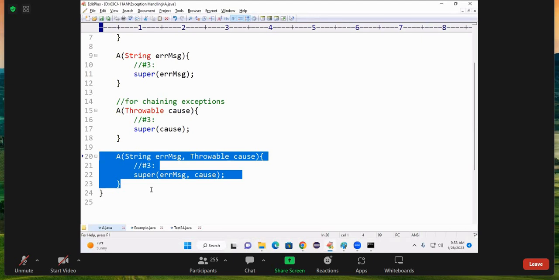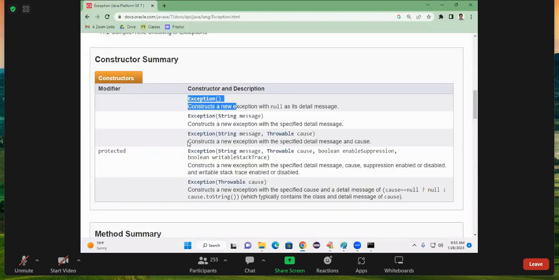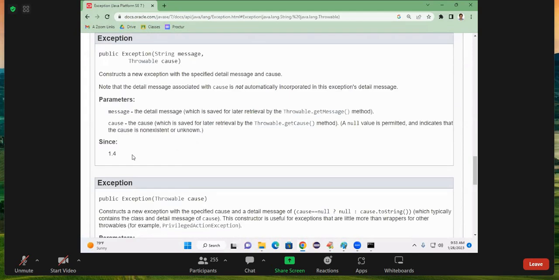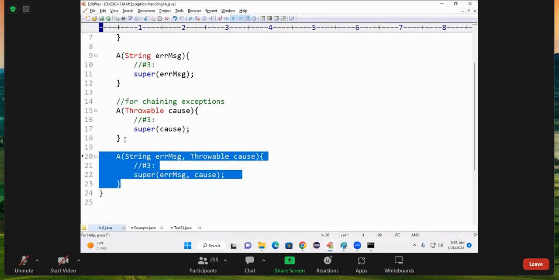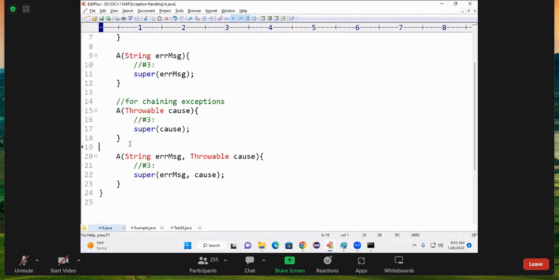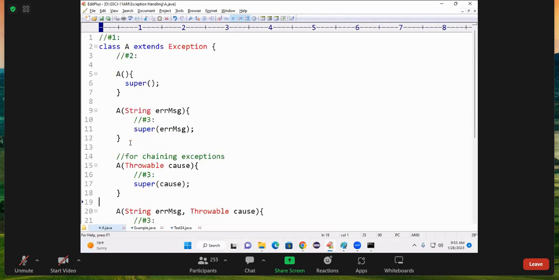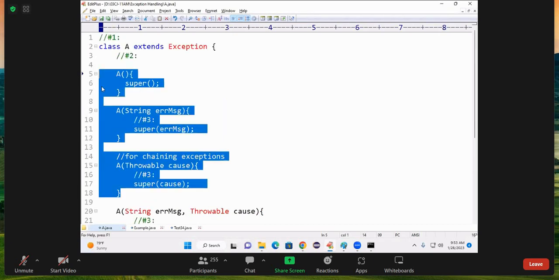Yeah, because I checked only 3 constructors. Okay. I don't want to worry about other constructors. From which version are they available? 1.4. Before that version, not there. I didn't verify 1.4 onwards because I'm not required. Are you catching my point? I never verified this one earlier. I have verified only up to here. In my knowledge, I want to work with only up to these constructors. So I have verified. Okay.